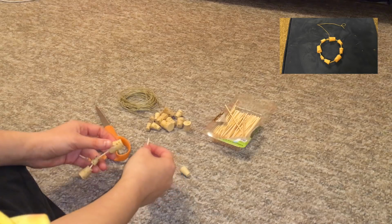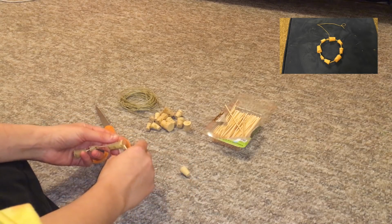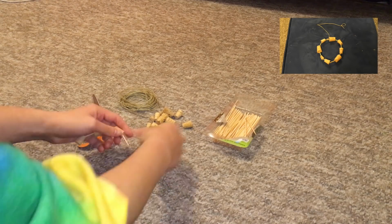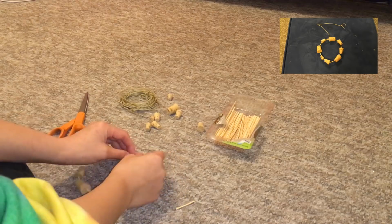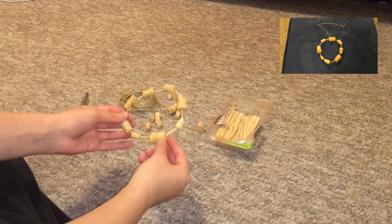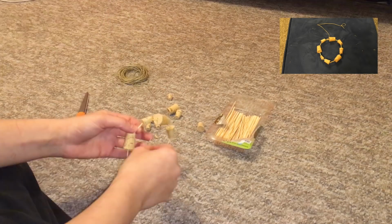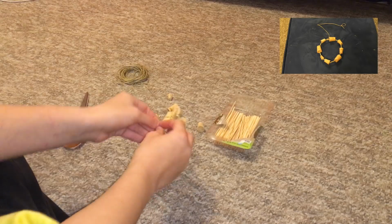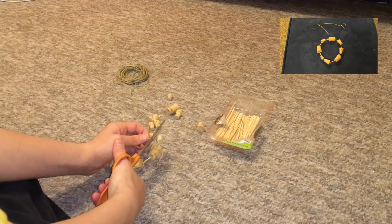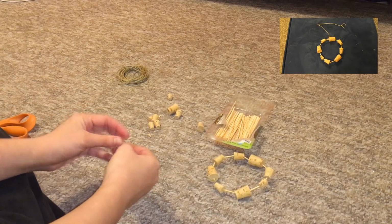And now you want to start making it into a circle, so you're going to do it at an angle. And when you finish, you should have a ring like this. All you need to do now is take some of your string and tie it to the top. And then you just want to cut off the excess. And now you can attach it to your cage.